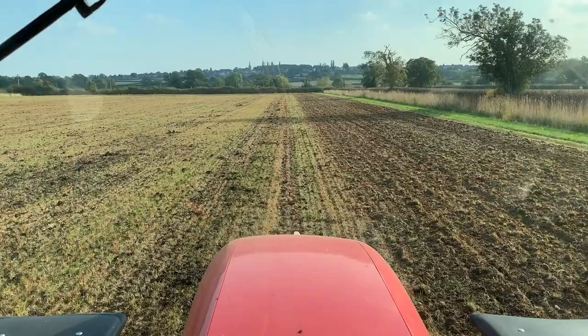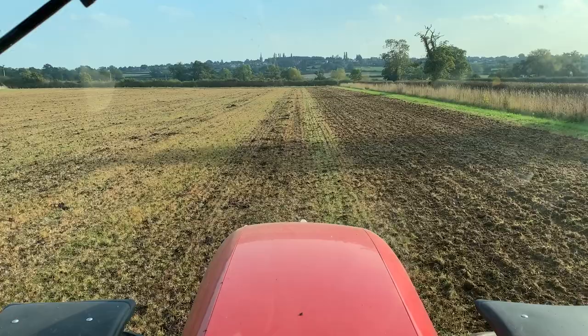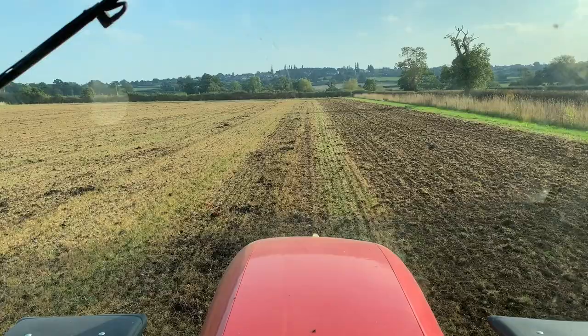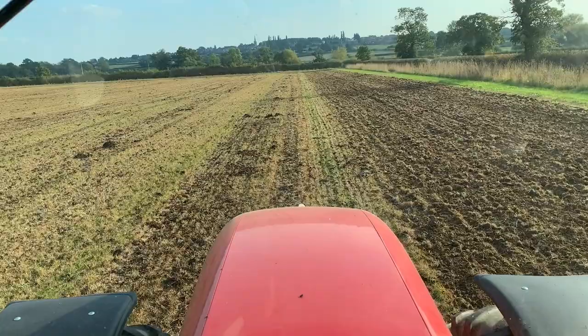Not only is this a second-year grass ley and it's pretty hard, but we've also added some muck along the tarp which spread yesterday, so that's losing a bit of traction. I've got the tines on the drill at a fair depth just to try and alleviate any of the compaction created by the grass. It probably doesn't get a much tougher job for a tractor than this right now, but I will say she's pulling it fairly — we're going up a tram line at seven and a half kilometres an hour and she's not really trying at all, singing along nicely and making a hell of a job.